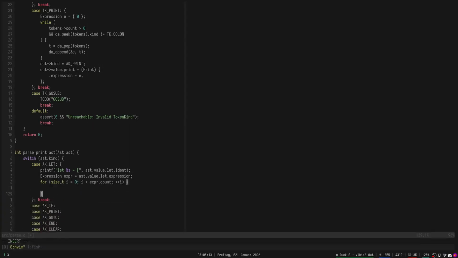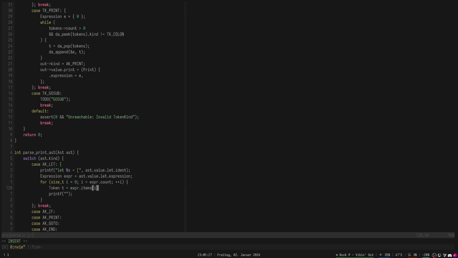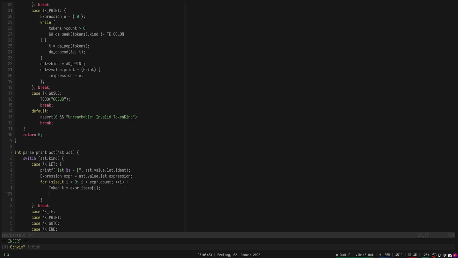And then in here we can say printf. And then these should be tokens, right? Expr items is tokens. Okay, so we can say token T is this guy. And then in here, we can actually just say print, what is it? It is lex print token, T.